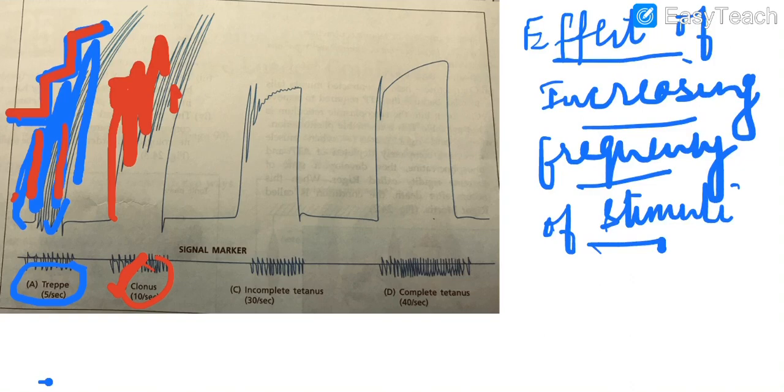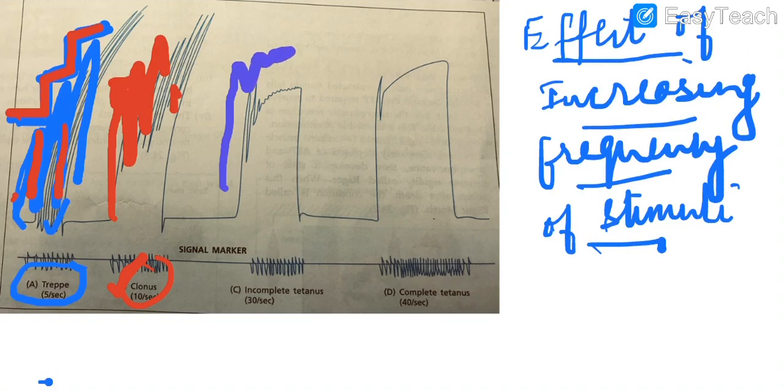Forget about that clinical part, you will tackle that in the coming professional years. So that is a clonus. The third one is, we are providing the successive stimuli just at the starting phase of relaxation. Like say the first stimulus, contraction happens, then the relaxation is about to happen, we provide the second.